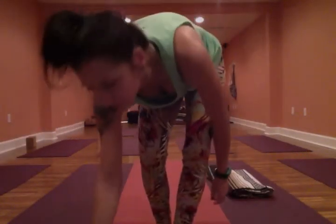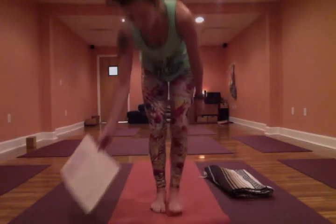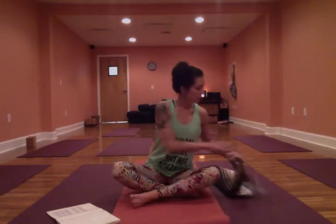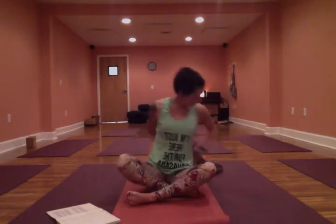So find a comfortable seat, whatever that might be for you. Hopefully you can hear me okay. I like to use a blanket. I have really tight hips, so I like to kind of elevate my hips a little. So you can use any blanket, towel, whatever. Just kind of get those hips a little bit above the heels.